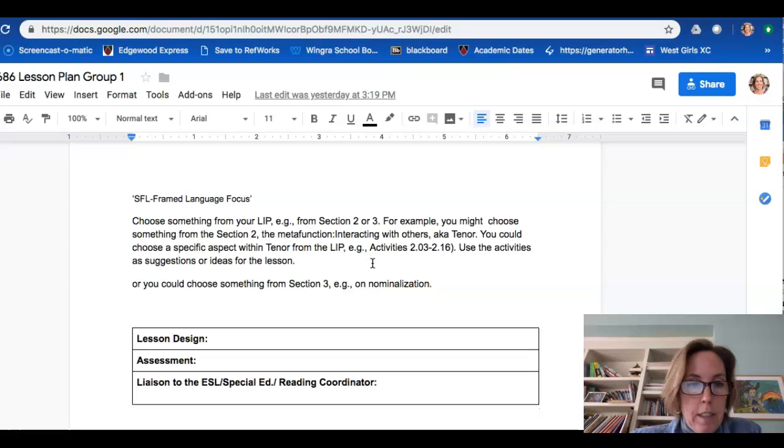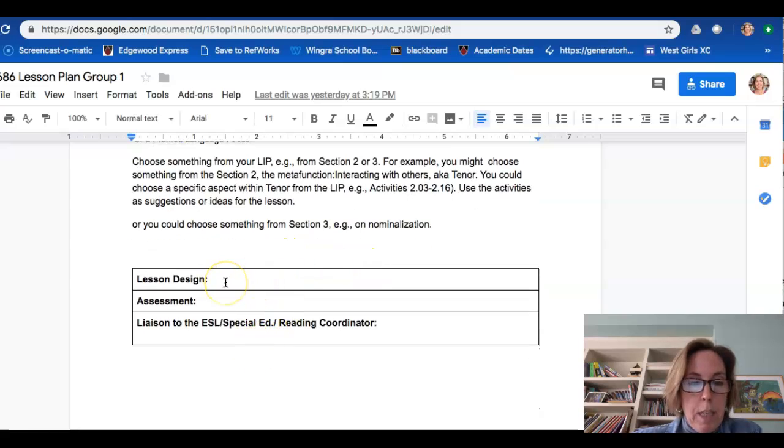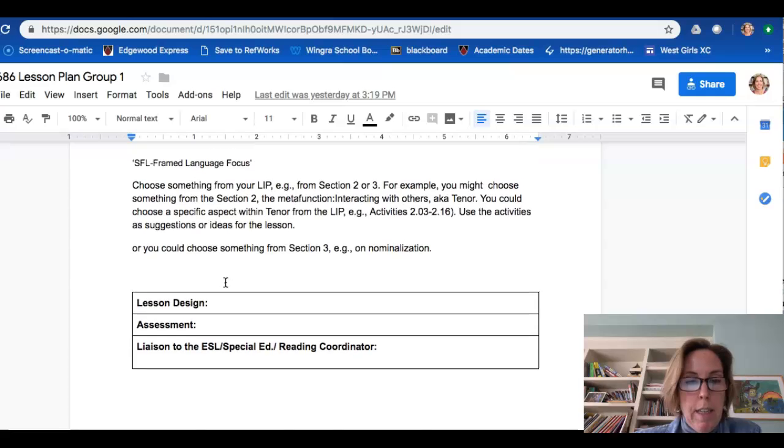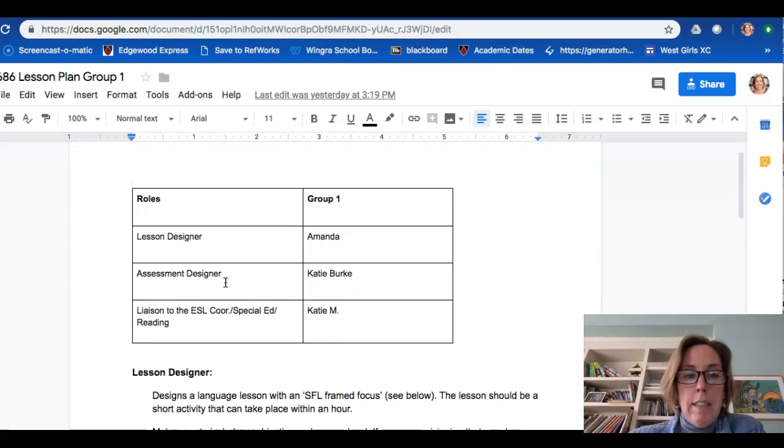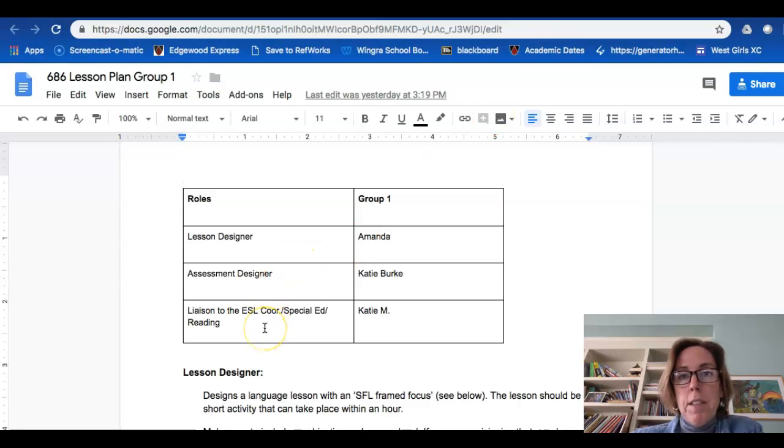Then there's a template here for you, and this is a table, so it should just open up for you to put those things in. When you look at the examples, these will become more clear, particularly this one, as to how to write about that. Again, I want you to be technical, use terminology, talk about what's important, and explain it to this other person. Imagine they know a little bit about SFL. Then we'll be doing weeks 5 through 8. We'll be doing other role plays, and I've made a note of who is where, and I will move you around so you get to experience different roles. But this is where we're starting.